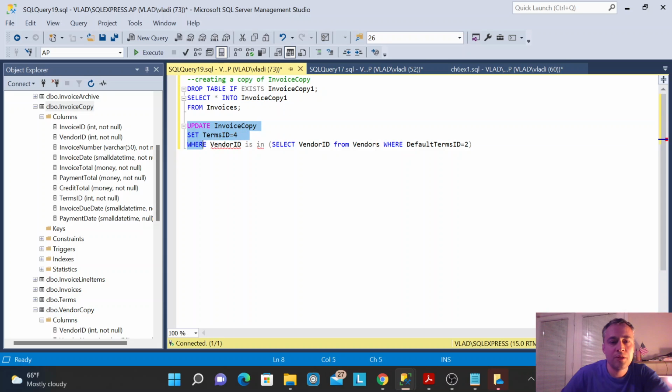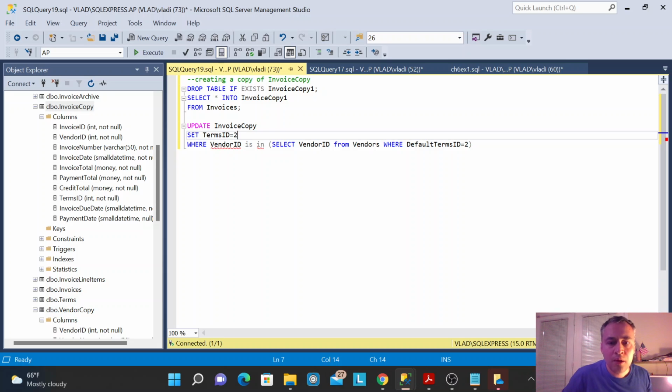And the query itself is update invoice copy, set terms ID equals 4, where vendor ID is in, and here is the subquery: select vendor ID from vendors where default terms ID equals 2. Am I sure I need it to be 4? Sorry, this needs to be 2. So I'm just conforming with the problem in the book.